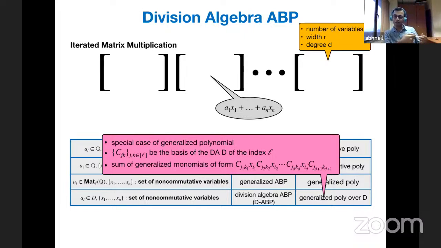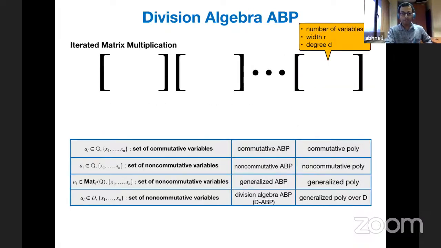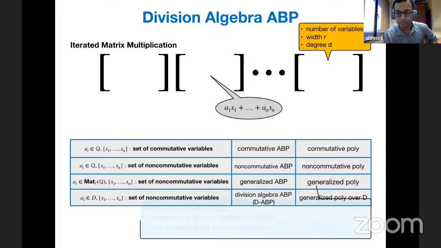Or should I take it at the end? I mean, there is a specific division algebra construction that we use. For now, we are not using any special property of division algebra. We'll just use it as a separate oracle. At the end of the talk, probably, we'll construct some divisional algebra hitting set. There we need the structure of how the divisional algebra elements look like, so there I can tell you more about these structures. Okay, so let me tell you the proof sketch.